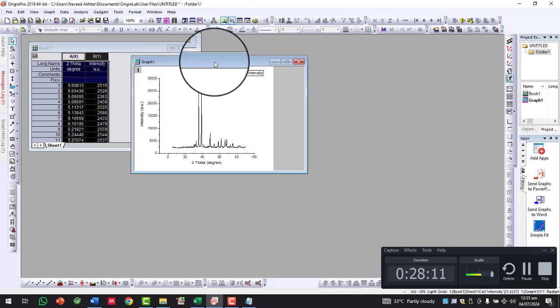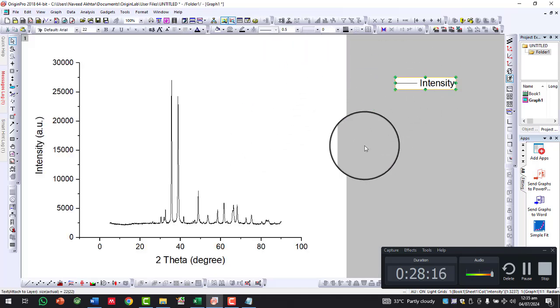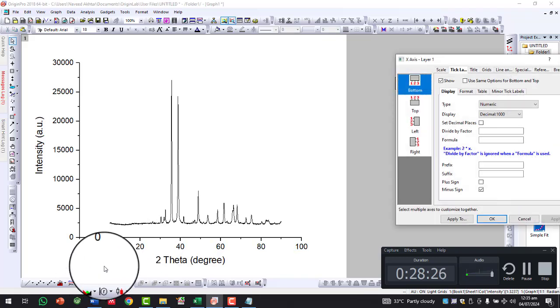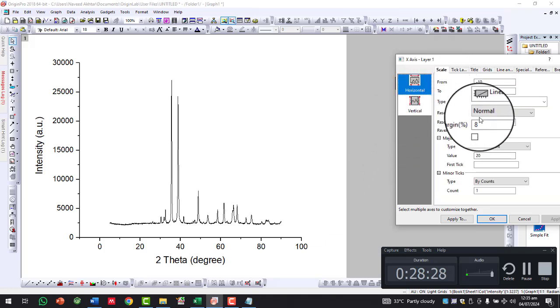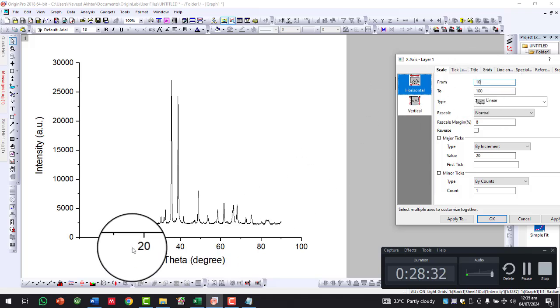As the graph has been drawn, now I will have to perform the settings of this graph. First I will have to select the range and the scale, which will start from here.